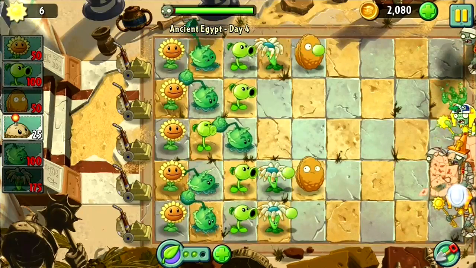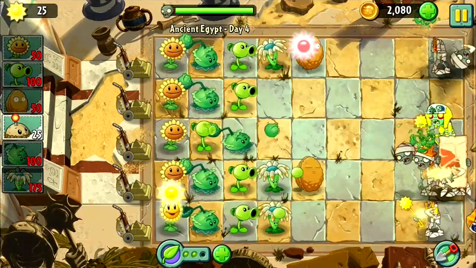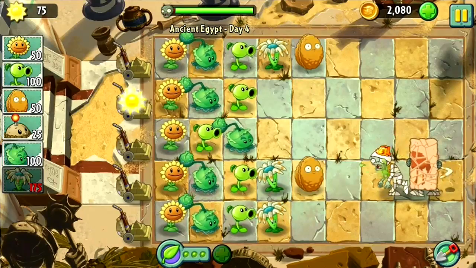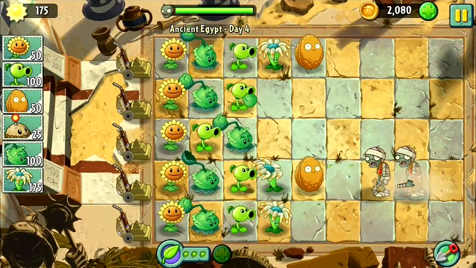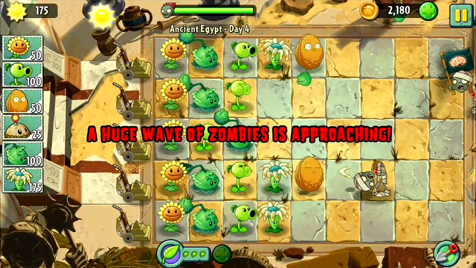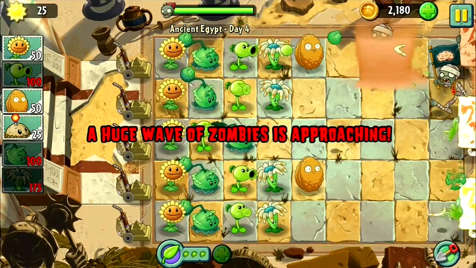Come here, Mr. Boomerang. Get our bottom row fixed up here. I would have liked to keep my plants all in a row, like a column of cabbage pults, a column of pea shooters, and then a column of boomerangs. Just so that if I went to use plant food, I would know where everything was. And I wouldn't have to think about where to drag it as much. Just try to keep it simple, you know.